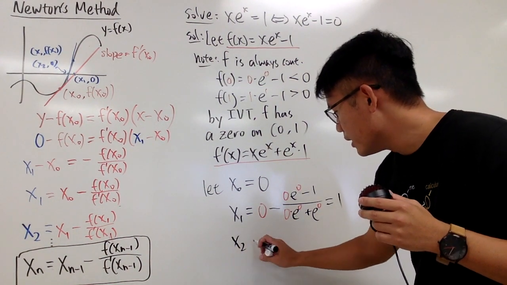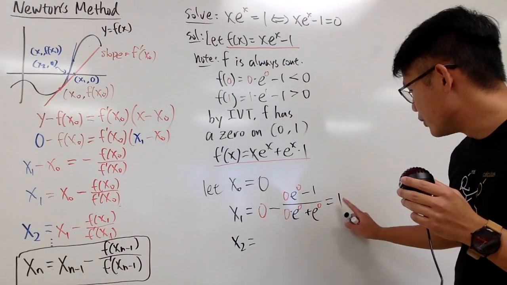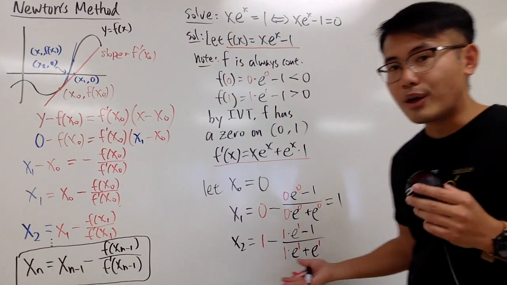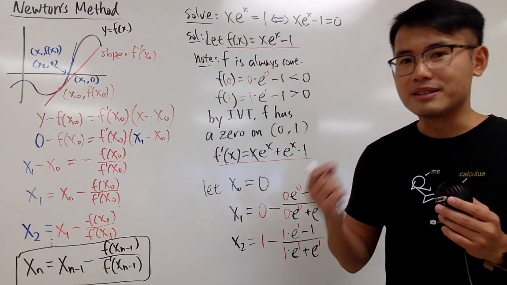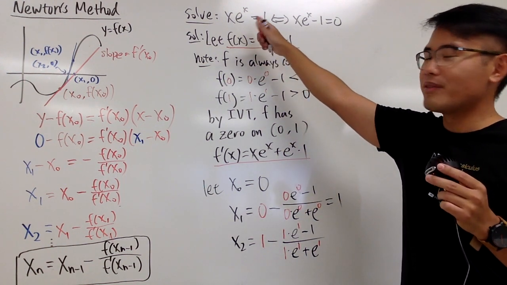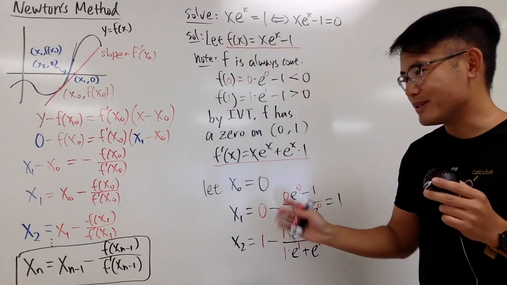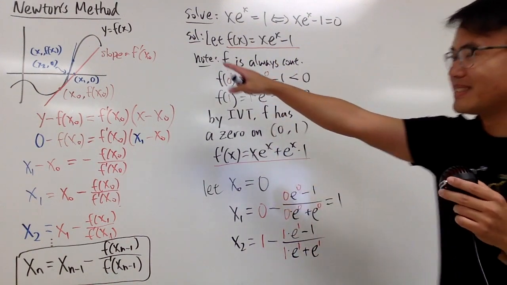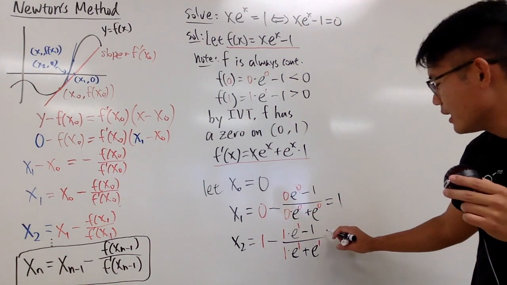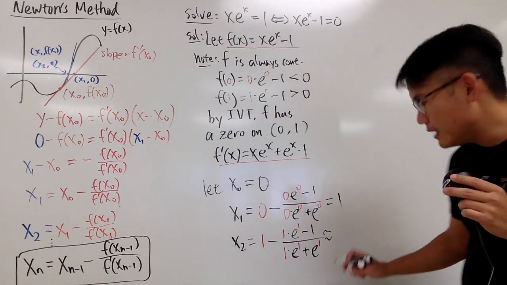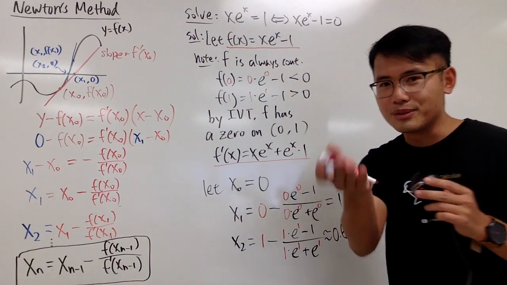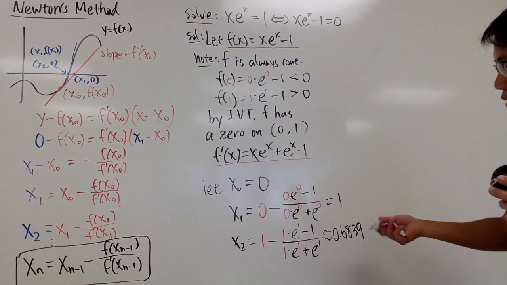So I'll just put down x2. I will work this out again for you guys. I will use this as my previous x value, so I plug in 1. This right here we can actually work out by using a regular scientific calculator. If you want to say, hey, why don't we just use a calculator or graphing software to solve this equation? That's too boring. Let's demonstrate Newton's method. You can just use a regular scientific calculator to work that out, and I will tell you guys this is approximately 0.6839. Okay, I have this on the screen, so that's why I'm looking at that. So you pretty much just do that.